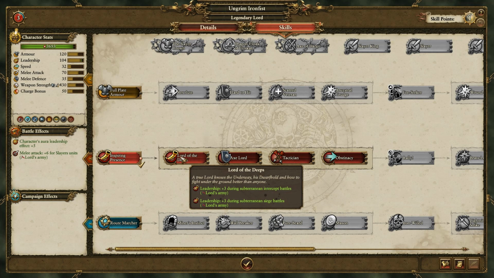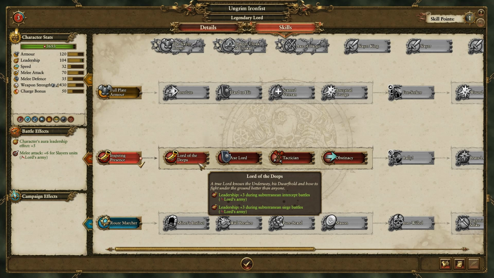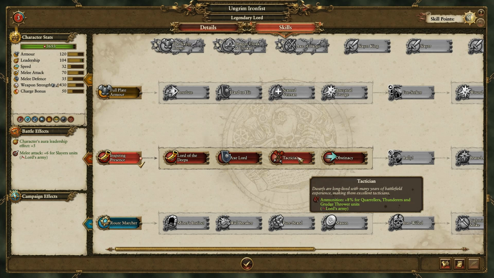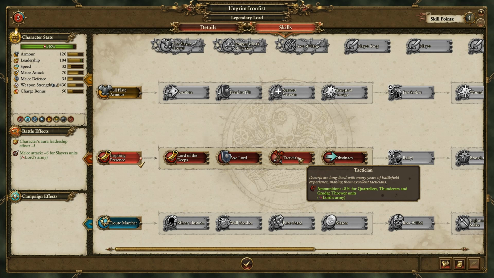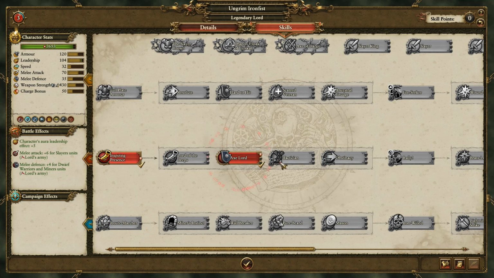But what are the deeps? What is our skill point going to be here for Ungrim? Lord of the Deeps: Lord leadership +3 during subterranean intercept battles. Lord leadership +3 during subterranean siege battles. The Axe Lord: +4 for dwarf warriors and miners. I kind of like that one. +8% ammunition for Quarrellers, Thunderers, Obstinacy, Trigger loss reduction. I kind of like Axe Lord for that. We're gonna go with that.